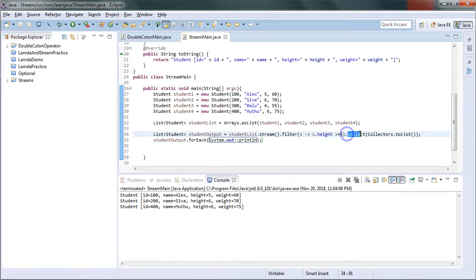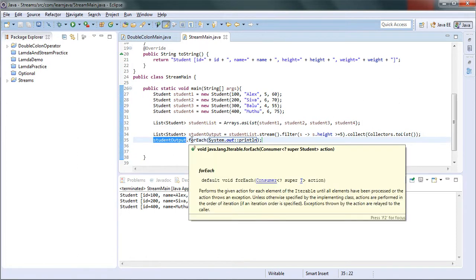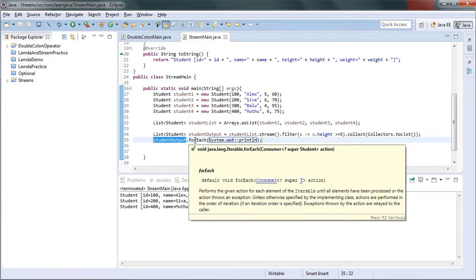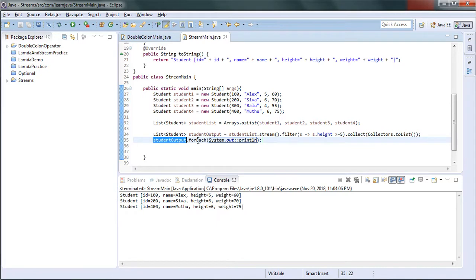And then using the terminal operation, I'm collecting those values to a new list, and that's what is written. Then I have assigned that value to a local variable in the method. On that local variable, again I am calling forEach, which is also one of the stream methods, a terminal function.